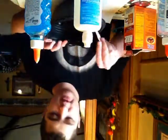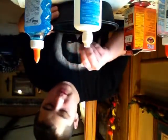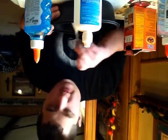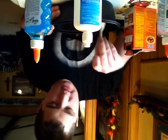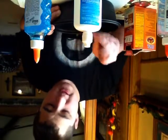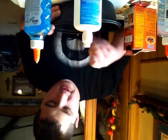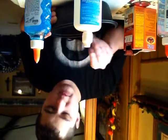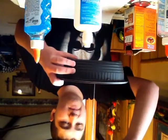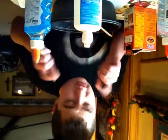Mix the baking soda and clear glue together. It's starting to give a little color. This is like a cooking show — we are making slime on the cooking channel, not really, just kidding. You gotta get it really good; if you have chunks of baking soda you need to destroy them and swish it around. It's starting to get slimier, more texture, more color — that's how slime is. This will get messy.